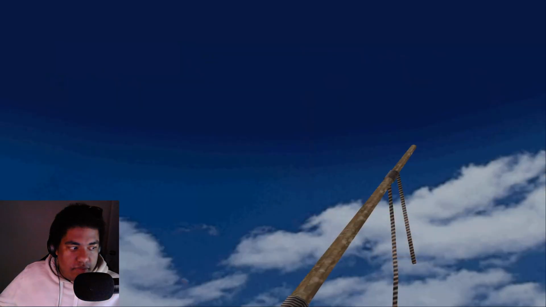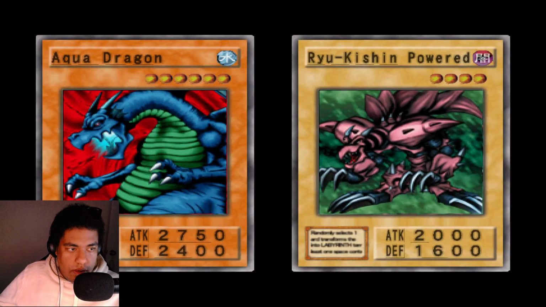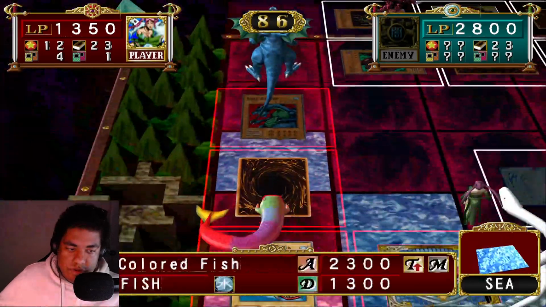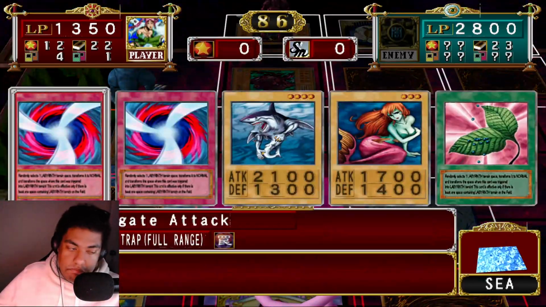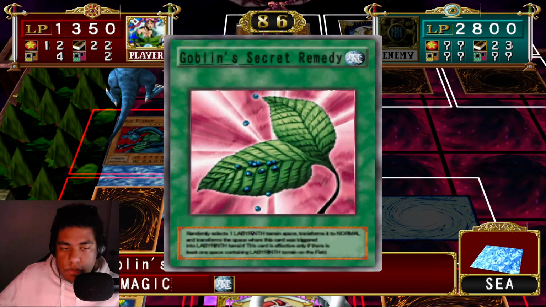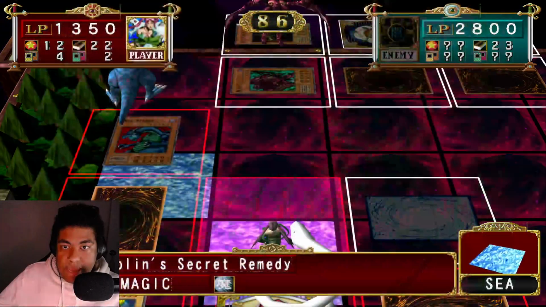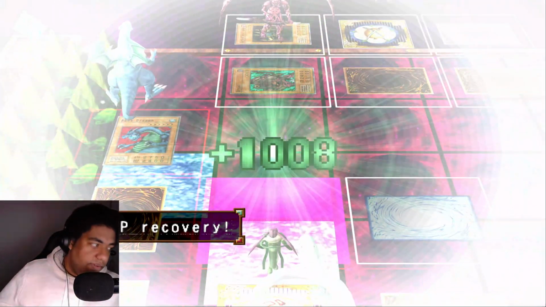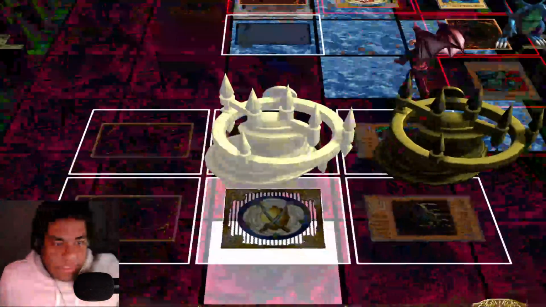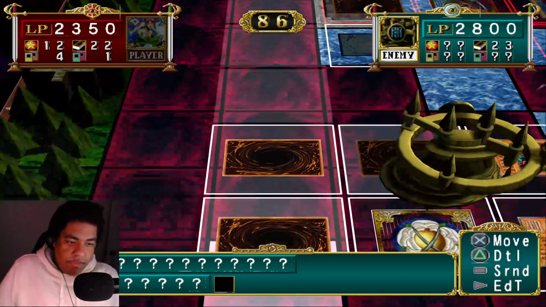I can't believe I had 3,000 attack. I don't even know how it did that. I wasn't really paying attention to it being buffed or not, but I understand. Alright. Now, surprisingly enough, the match is more even than it was a few minutes ago. So that's good. It's still dangerous, but it's still more even.